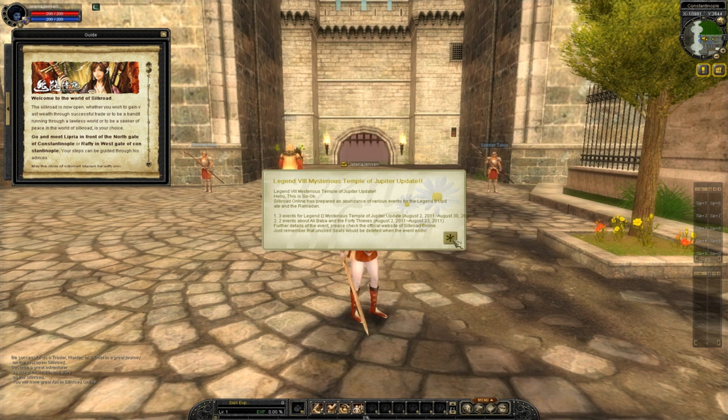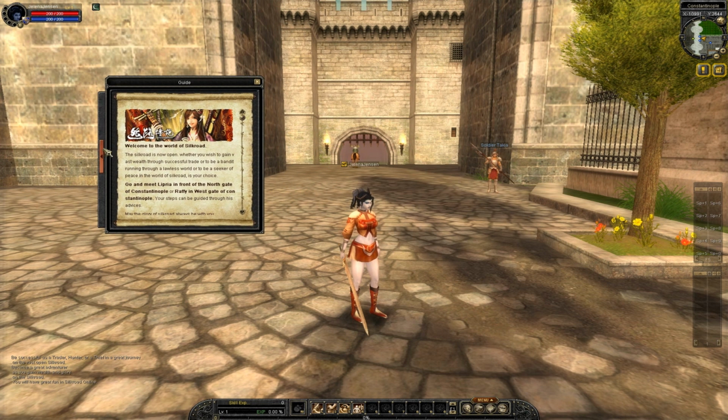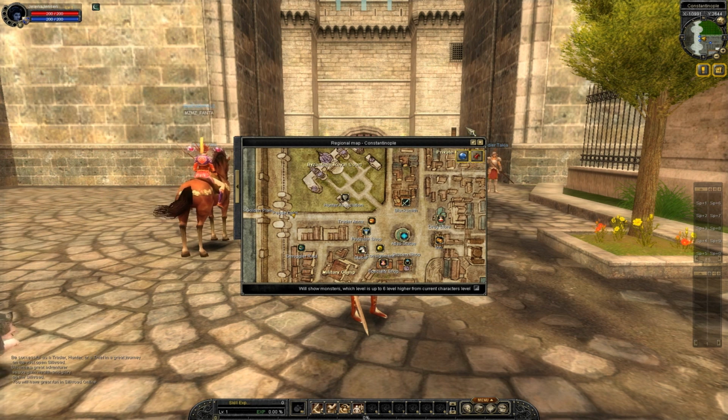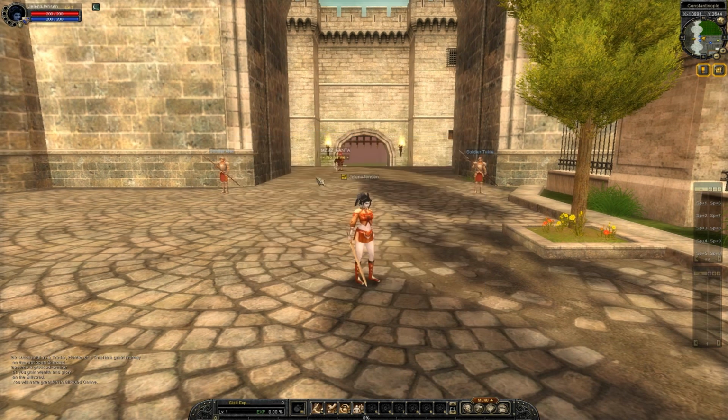You can see there's a guy running right by real quick, and actually a bunch of different characters running by on their mounts. You can see the game does a good job with the guide system here, and it tells you, okay, go to meet so-and-so in front of the north gate of Constantinople, or Raffi in the west gate of Constantinople. Well, let's see exactly where we are. Let's pull the map up.